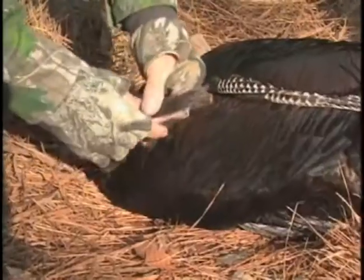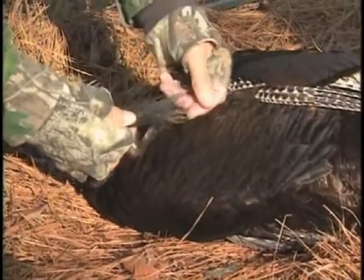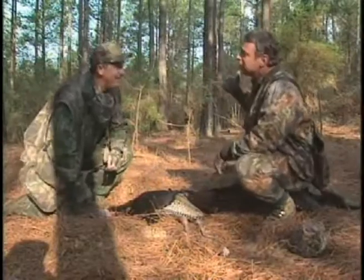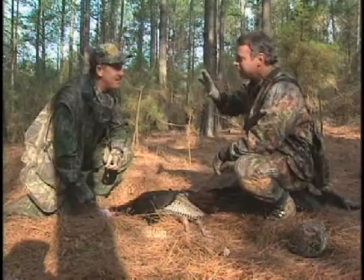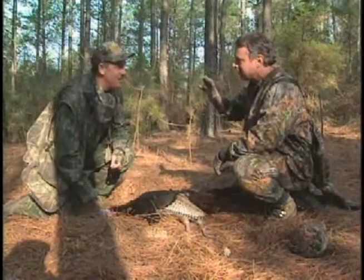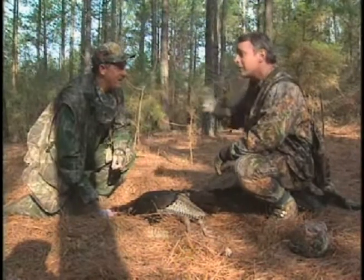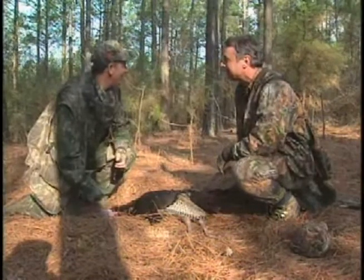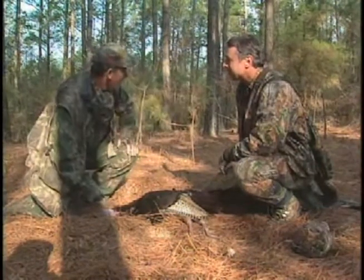Oh, man. Looks like he's been burned off on the end here, though. But he's a beautiful bird. Tough bird. Yeah, he was a tough bird. I didn't see him. I saw his tail feathers just as they fanned right there on the bottom of the ridge. And then when he was working with that other hen, that shows your calling. You were doing a good job on the calling. You brought him away from that hen. He came away from the hen, but he got in the stick stuff in here, and I couldn't see him for a long time.